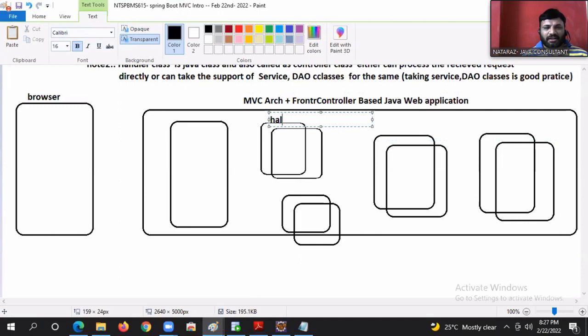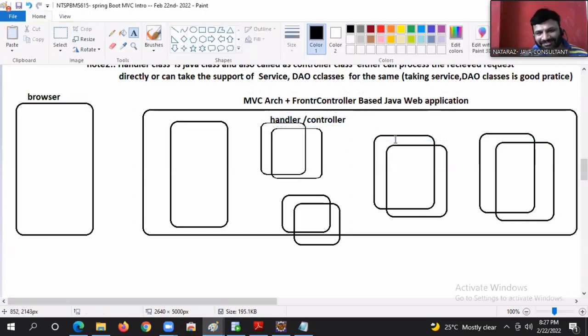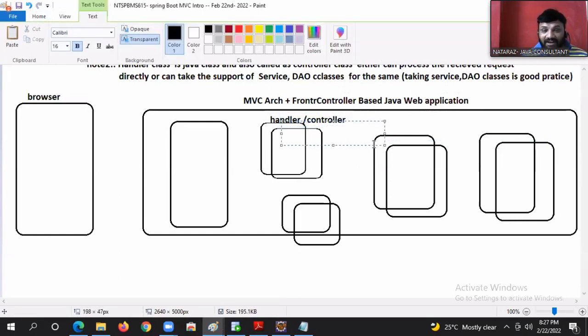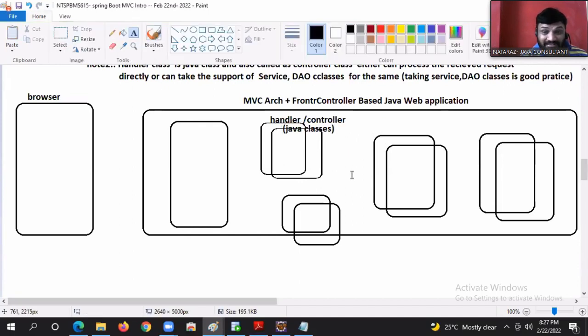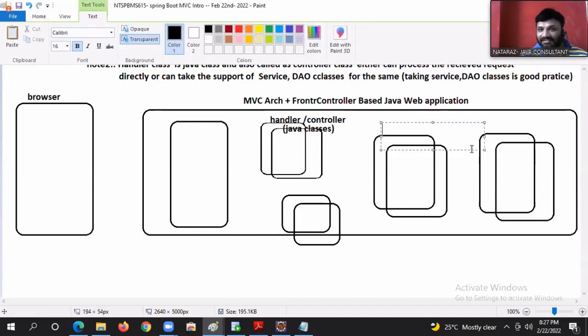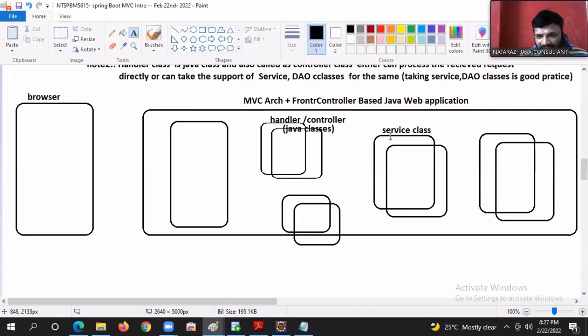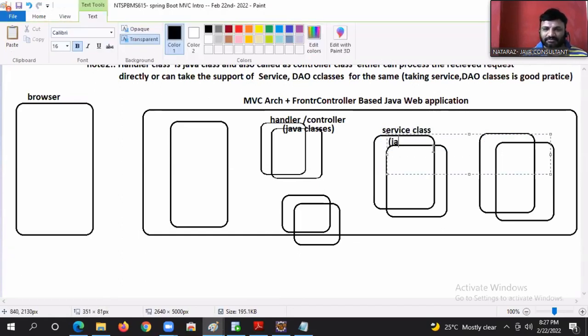Controller, handler, the controller, which is Java classes. These are Java classes. They are not servlets, guys. Java classes. Service class, again Java classes.